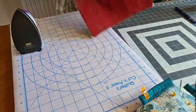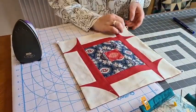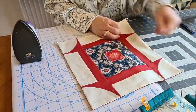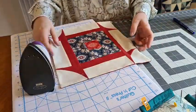Right, back to the machine now, and all I'm going to do is just top stitch all the way around. And you see that my elastics have come through on the corners like that. That was moved slightly, but it really won't matter. And we're just going to top stitch all the way around.